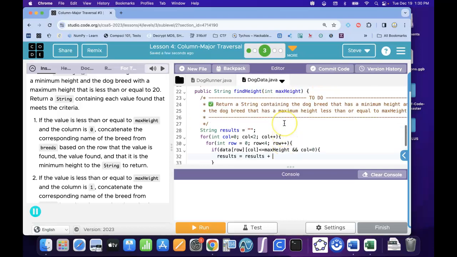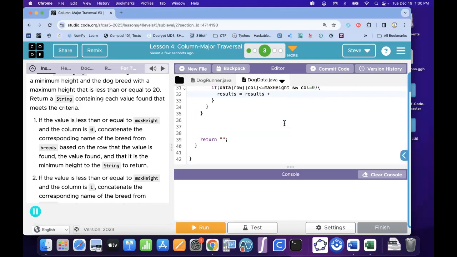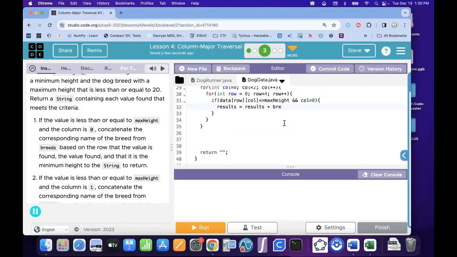So that is in the breed list up here at the top, breeds. So I want to go breeds, and that is the row number, plus the value found, plus data, row, column, plus minimum height.